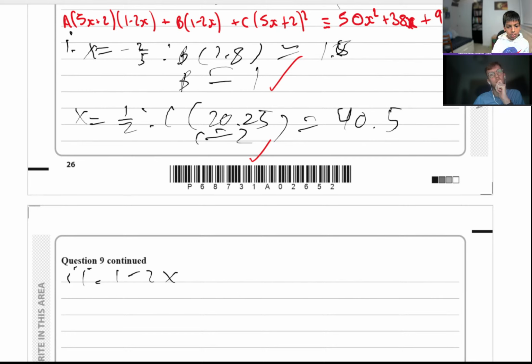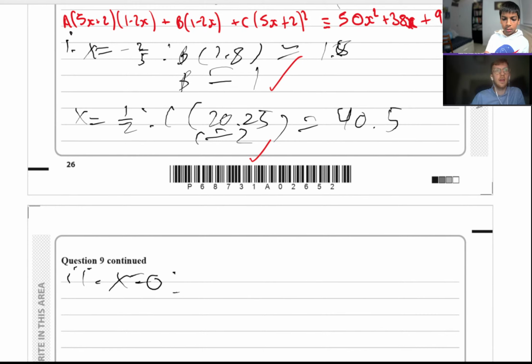Or maybe we could just sub in a random value like x is 0. Brilliant. No, I think that's better. I think if you substitute the values of B and C that you found, you could equate coefficients, and that's a good way of doing it. But if you just let x equal 0, so many terms cancel out nicely. It becomes a lot simpler. So I think that's the best way of doing it.